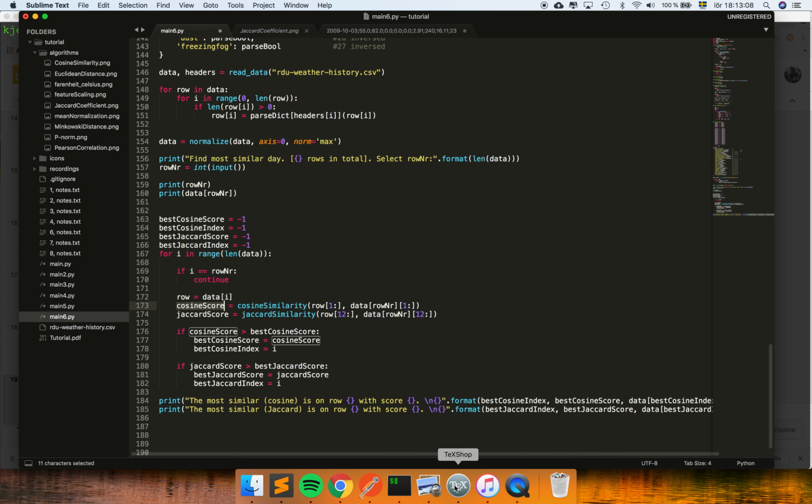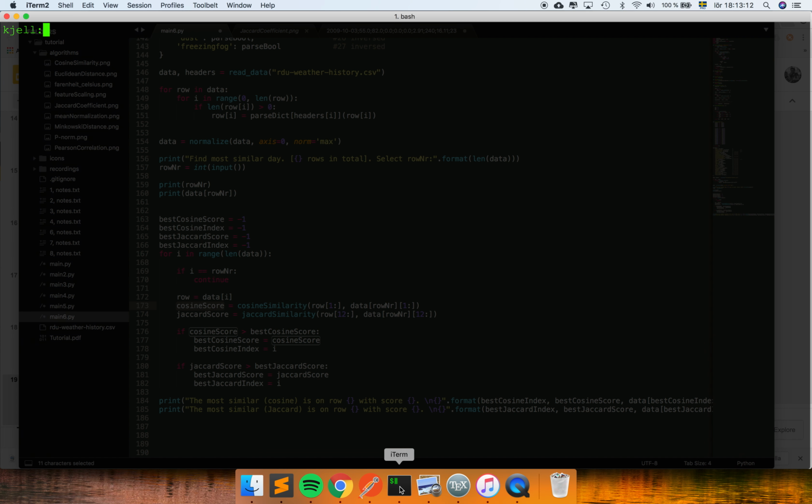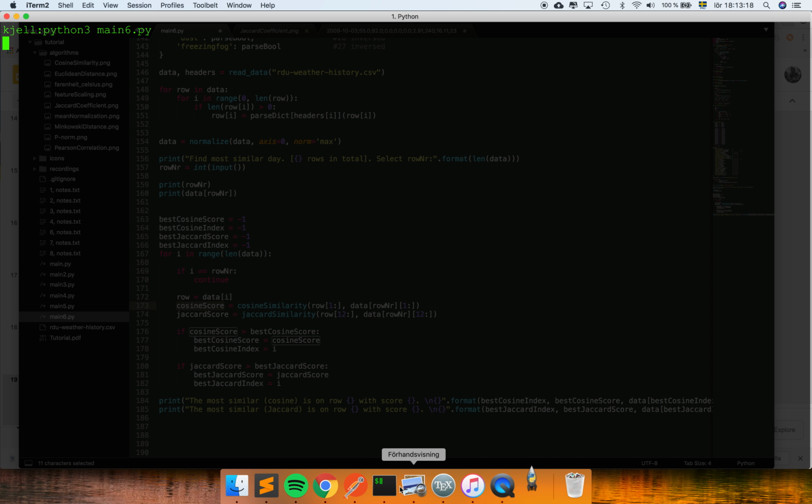And I suggest you clone the GitHub repository and check out the implementation so that you can easily follow along. So if I run this, it's going to take a little bit of time to read in the data and fire up, right? So now we want a row. Let's just select the first row.